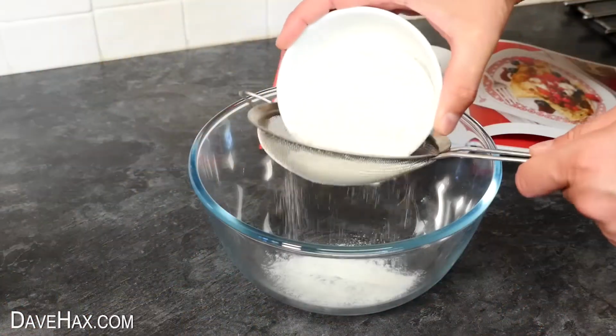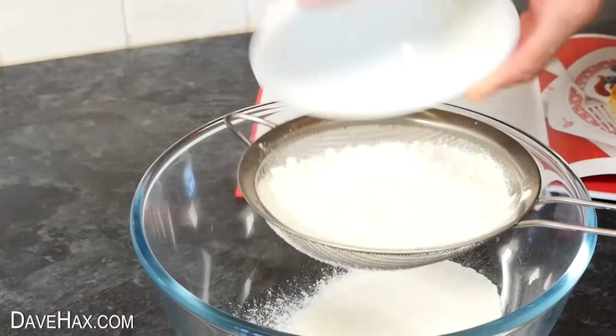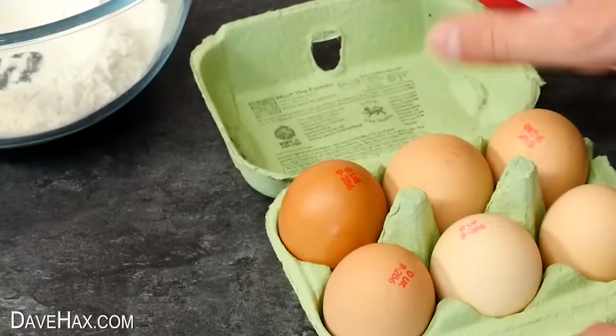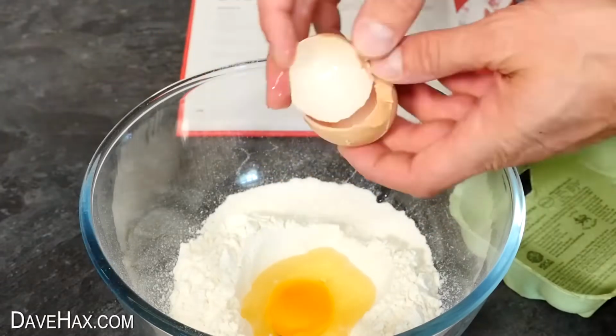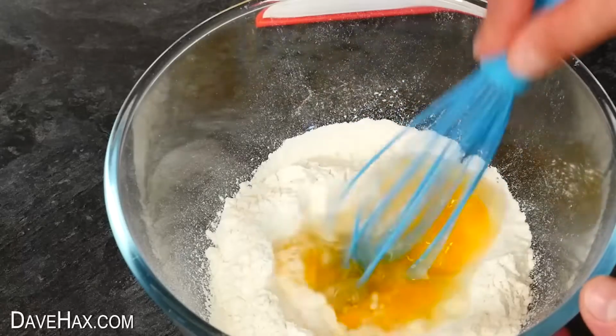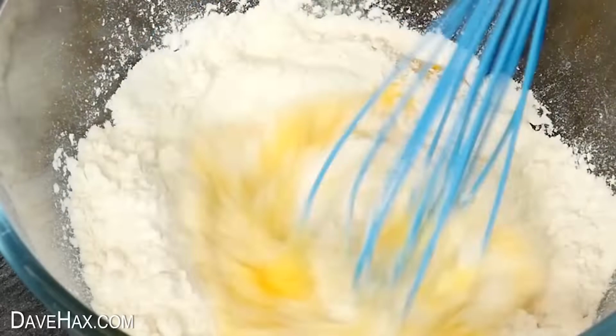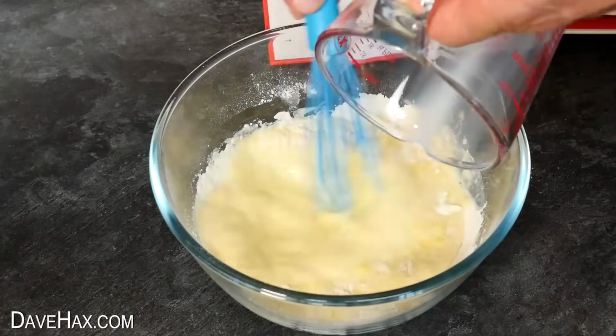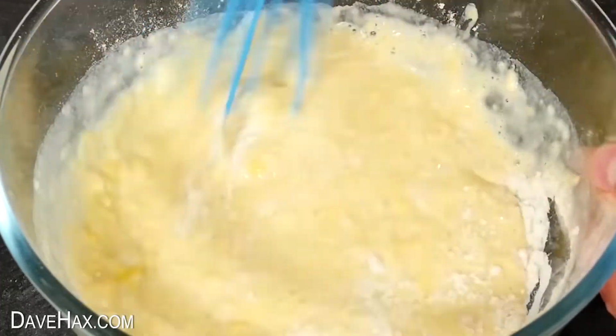First, we need to sift 110 grams of plain flour into a bowl, add a pinch of salt, and then it says to make a well in the middle. Then crack open 2 eggs, and tip them inside. Use a whisk to beat them together, and start folding in some of the flour. And whilst you're doing that, you can start slowly adding 200 millilitres of milk. Keep whisking it until it's all nicely combined.